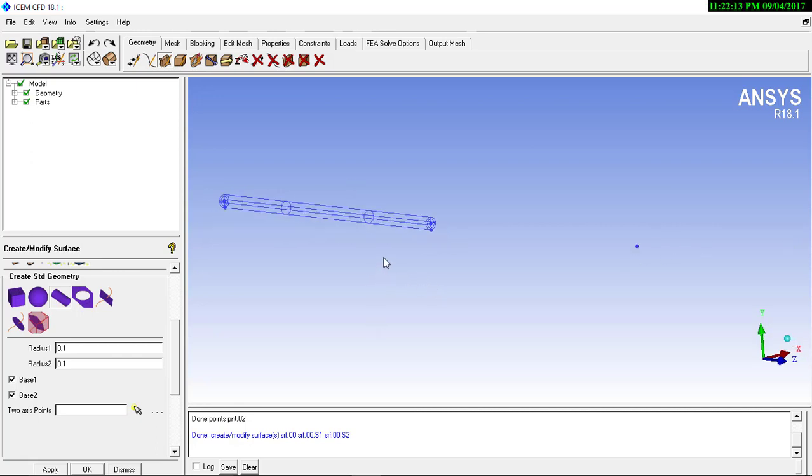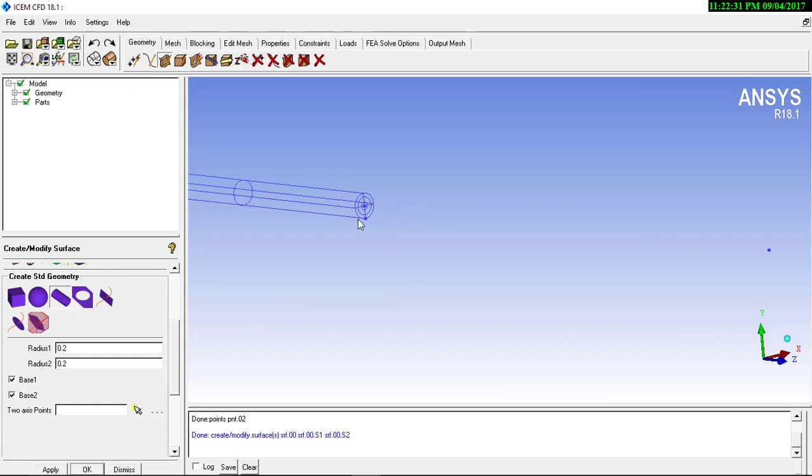The second cylinder is a bit bigger in radius as compared to this cylinder. So I would put 0.2 and 0.2. It means that the diameter is 0.4 meters.